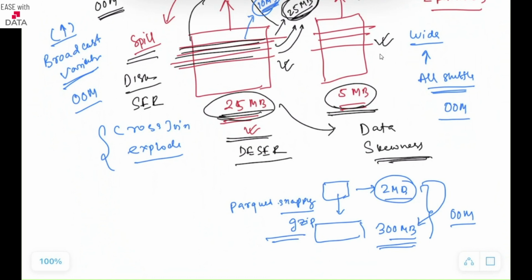So these are a few examples in which you can very well see out of memory errors if the data does not fit in memory. Today we are going to see one of those examples and understand how you can avoid out of memory errors. It is not always that you have to expand your memory in order to handle out of memory errors. Sometimes bad code can also result in out of memory errors. And today we are going to handle one such scenario.